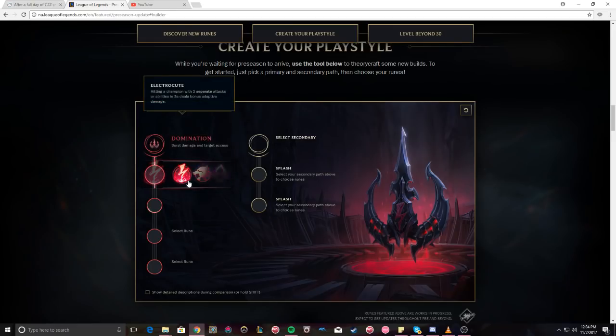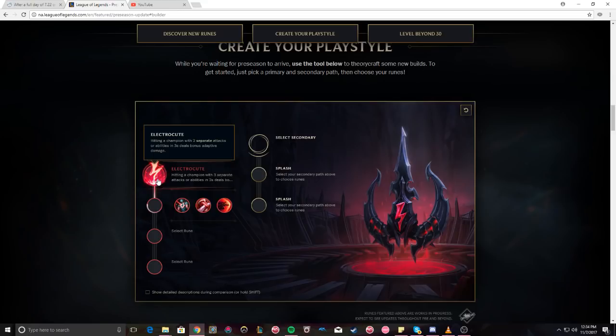So we're going to take Electrocute here. And it's also just a stronger Thunderlords. It does more damage, does 30 more damage, and it just scales higher. Cooldown is longer, yes, but just make sure you time those engages and trades well, so you usually have Electrocute up, or make sure you already won the trade before you get it if Electrocute is down.